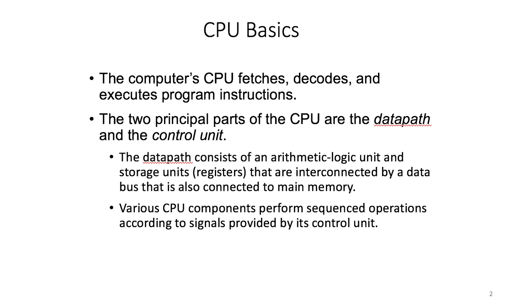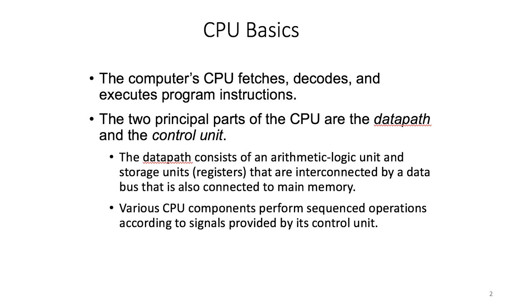In this video, we talk about CPU and bus. So we know that the computer CPU is responsible for fetch, decode, and execute program instruction. Basically, we have two principal parts of the CPU: the data path and the control unit. The data path consists of an arithmetic logic unit and a storage unit.